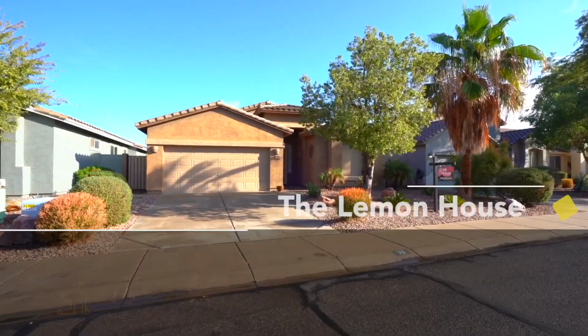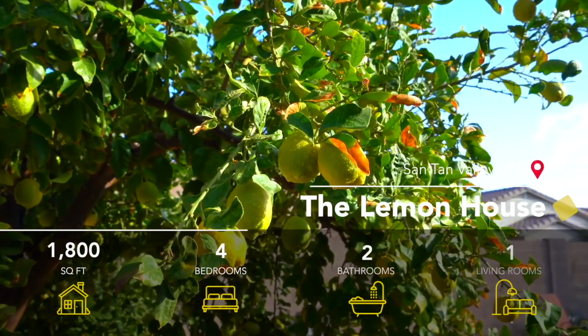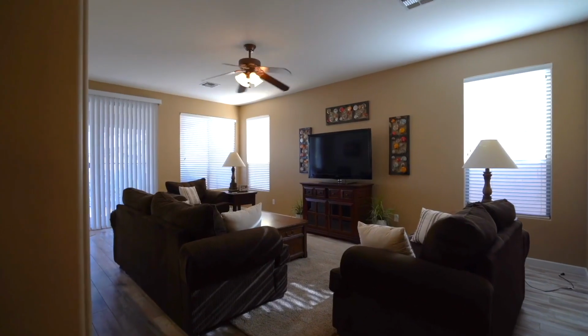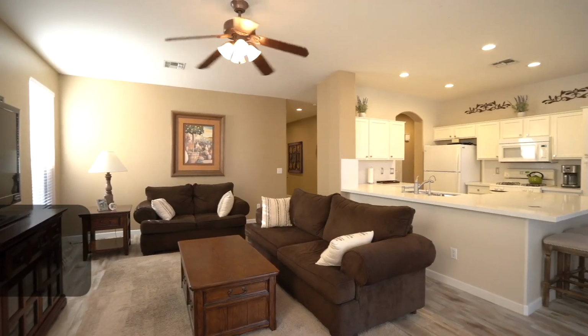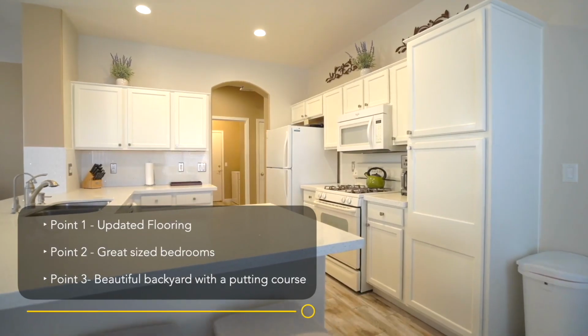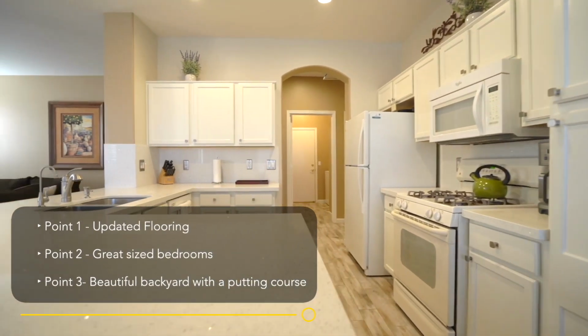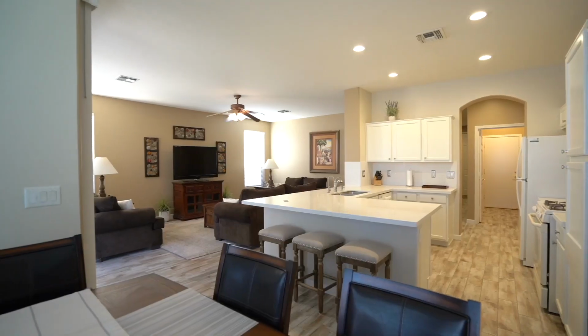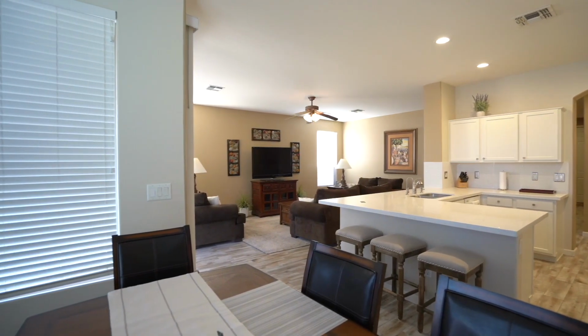All right, so number 2, that was the lemon house. I want to steal some of them lemons. I don't know any bad things to say about this house. This house is beautiful. It was a good size, great flooring, that bright, big kitchen. I still feel like I would have offset the white countertops and white cabinets with a stainless steel appliance set. I 100% agree with you, because they had white appliances. I didn't even realize because everything was white and so nice. But stainless steel, a more modern touch, I would do that.